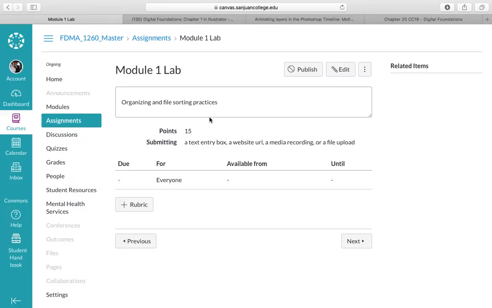You probably already have a good idea of how to do that, but I want to give you some tips about how to do that for this course specifically, and maybe for future courses. If you learn how to set up files and organize them well now, it's going to help you a lot later on.